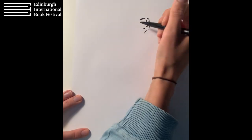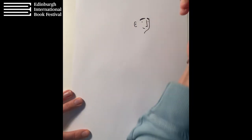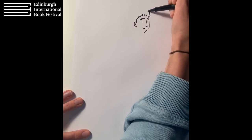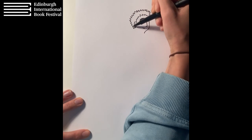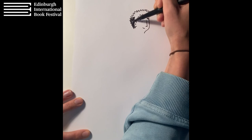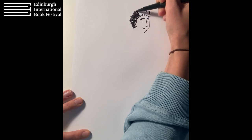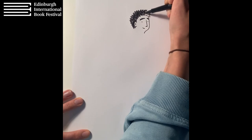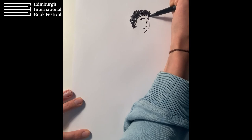Next I'll draw his ear — his ear was quite big when he was younger, but now that the rest of him has grown it doesn't look quite so big. And he's still got that lovely spiky black hair, so we're going to do another jaggy line around for the shape of his hair. He will have had a few haircuts, but he's keeping the same style — still not got much time for brushing his hair. Once you've got this sort of practice of drawing facial expressions and movement, you can obviously create lots of different characters as well.